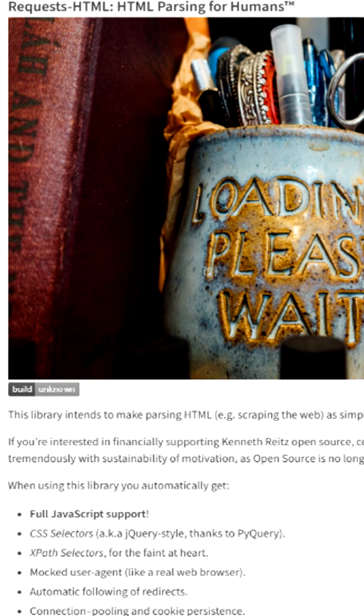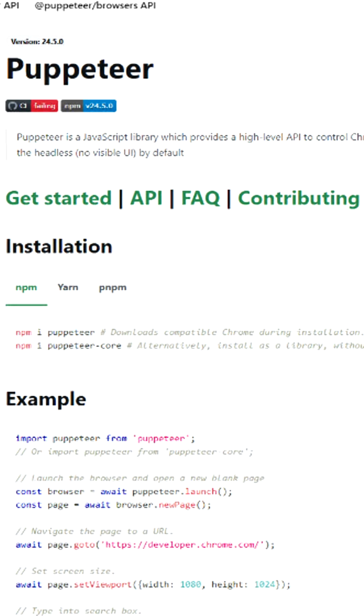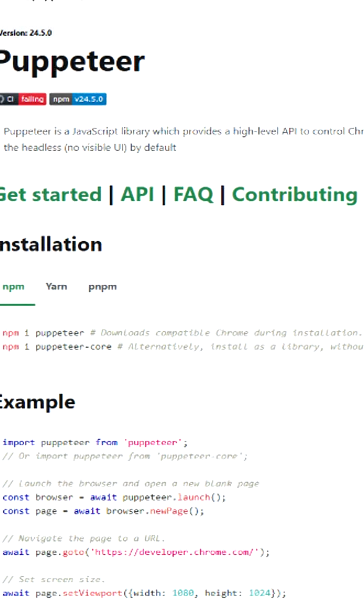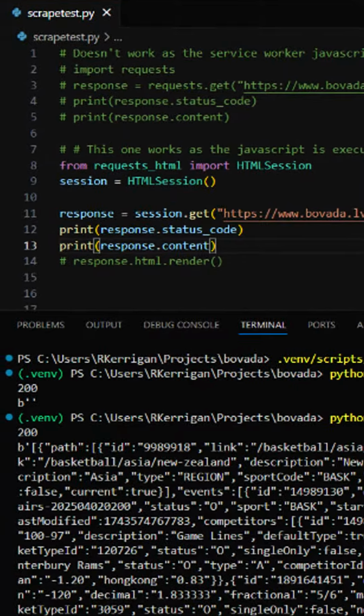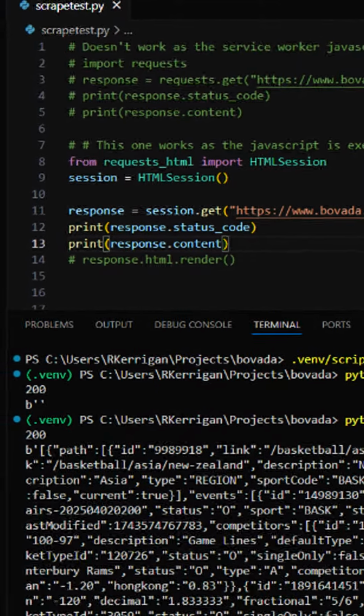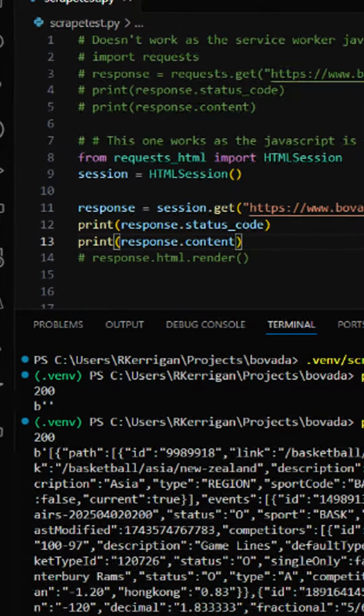The first hybrid parser that I think about is Python's request HTML package. This comes with Puppeteer in the back end. And so when you're traversing through, let's say, web pages using HTTP methods, you could essentially keep your session and it will load the JavaScript calls in the background so that therefore the data of what you actually need comes in. And this works really well. But there's just one caveat that is pretty difficult to deal with.